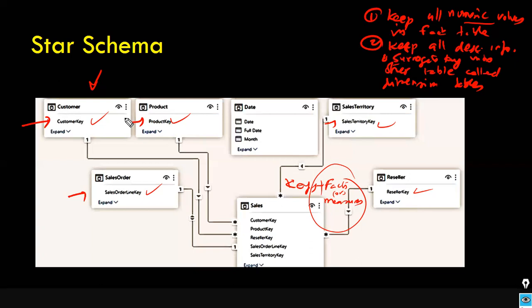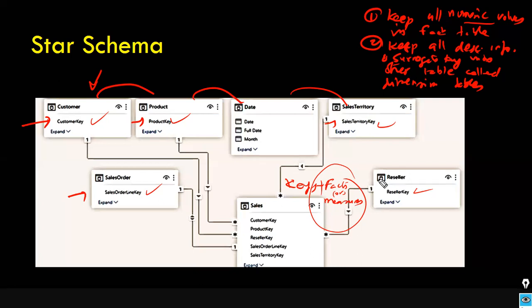And then the fact tables are surrounded by dimensions that explain those facts. You need to remember the dimensions are not joined to each other. If you see here, these two tables, we don't see any relationship. All the dimension tables are connected with my fact table, whereas between the dimension tables you don't see any connection. You don't have any relationship amongst the dimension tables. This is what star schema is all about.